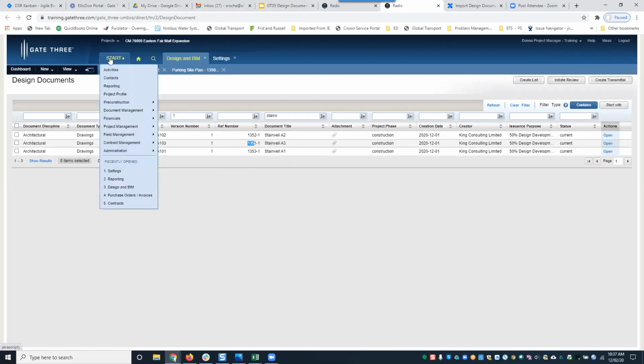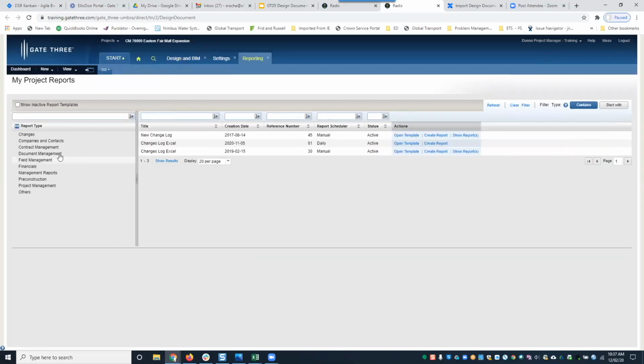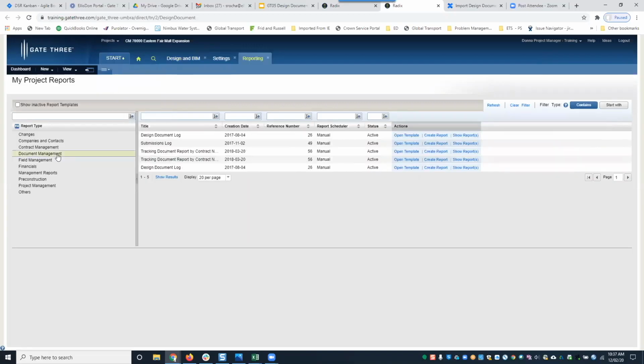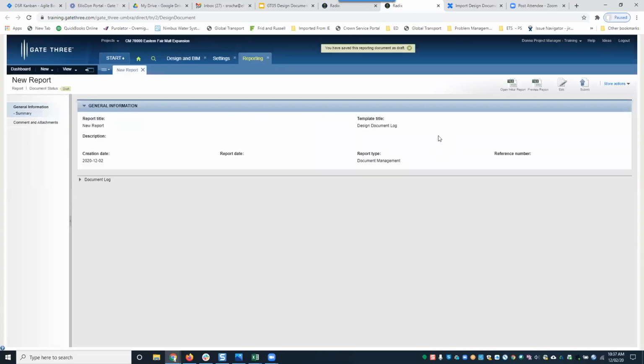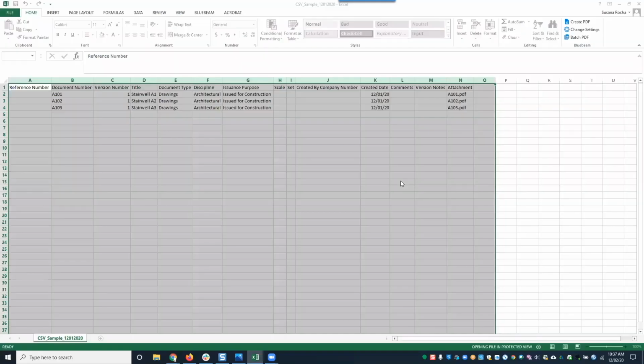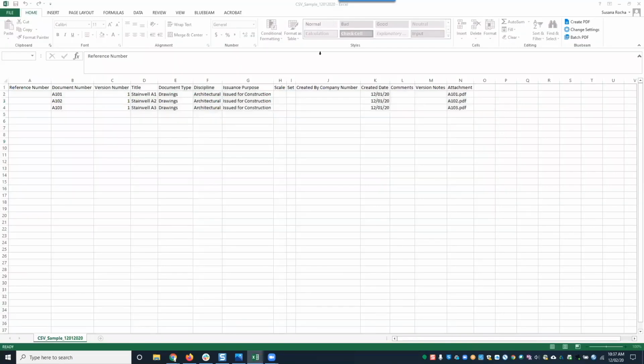Come over to the reporting module, and then document management, and there's my design document log. So what I want to do is click on create report, and then click preview report. Downloads an Excel file, enable editing.